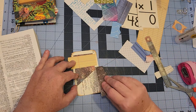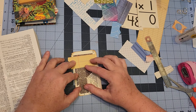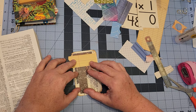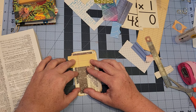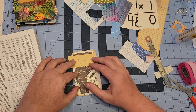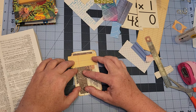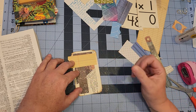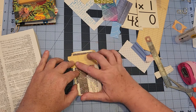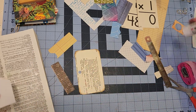Okay, we can just use the brown. Like I said, I know this isn't a revelation. I'm probably not showing any of you anything you don't already know how to do. But I promised everybody a series of start to finish, embellishments and all, and so that is the promise that I am keeping. So, I really like that, but this guy here, he needs something. You know what? I bet I have a word stamp that we could use there. Okay, let's go ahead and get layers glued down.